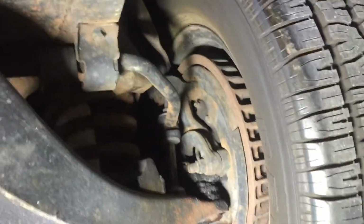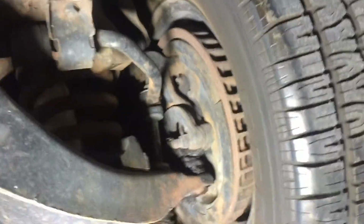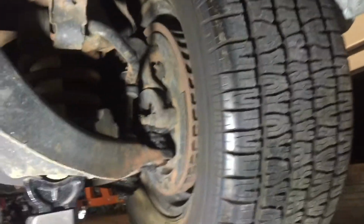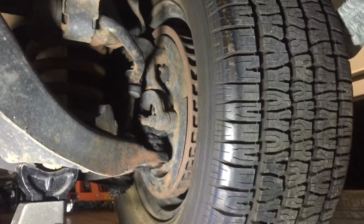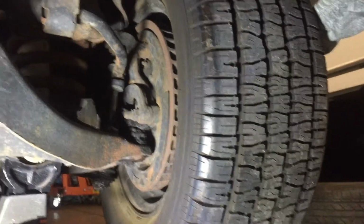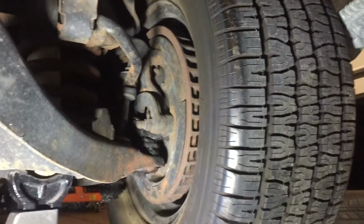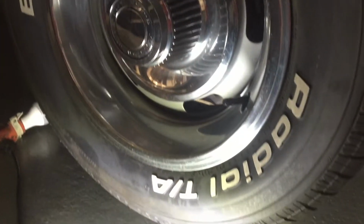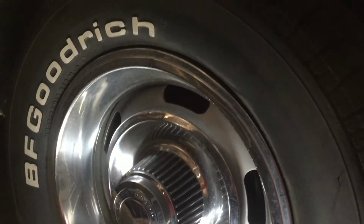He wants to go disc brakes, so we'll replace these drums with a disc brake conversion. The disc brakes that would have come on the 69 Camaro would be for a 15-inch wheel, and he wants to keep these 14-inch wheels. There is a conversion for a 14-inch wheel. It's not very close to the original at all. If it were me, I would replace them with the factory original style aftermarket piece. They're very close to the original look, and then replace these 14-inch wheels with a 15-inch wheel. And there's the original 14-inch rally wheel.